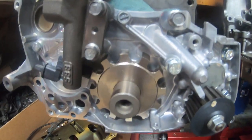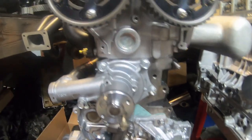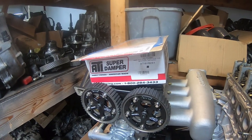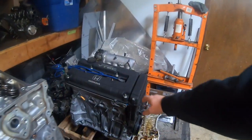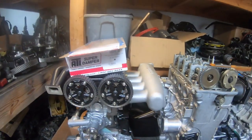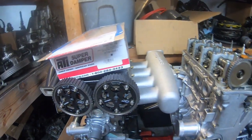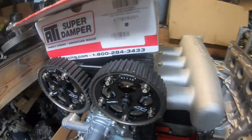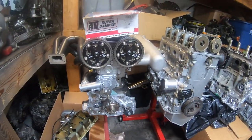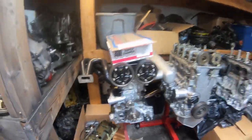So, you can see this thing's going to be pretty intense. He's got the Kegley trigger and everything's new, all new hardware. Cool thing that I'm excited about on this is we're going to be doing a trigger system like they do on the Hondas, where it's got the trigger in the front. We're going to be using the back right here for a cam angle sensor, rather than using these kind of crappy 1G ones, or even going to the 2G that seem to have failures often. So we kind of got that all set up, and we're going to be doing something more on that. This car is obviously going to be on standalone, so you can't really run that with DSM link or anything like that, but it's going to be a cool project.